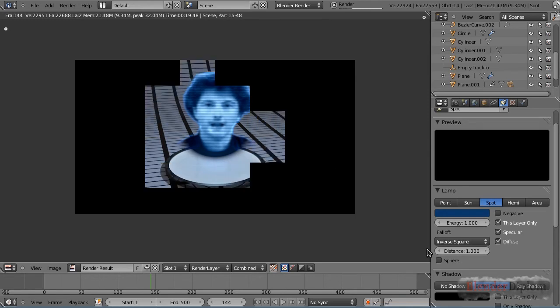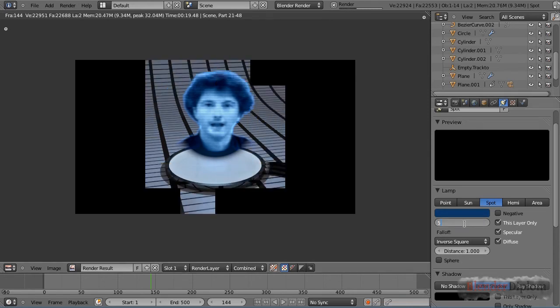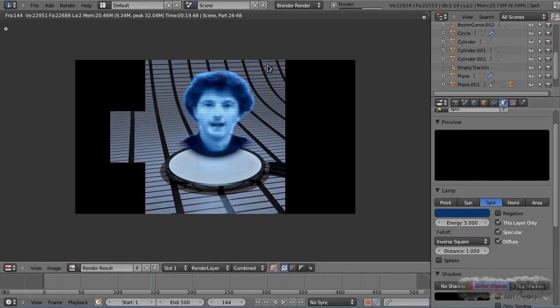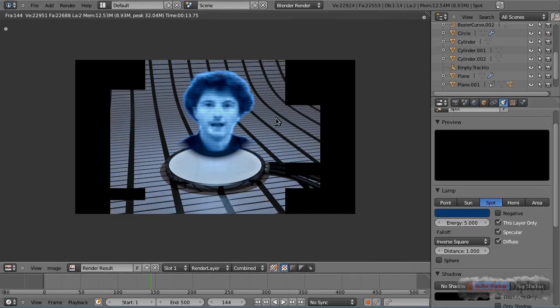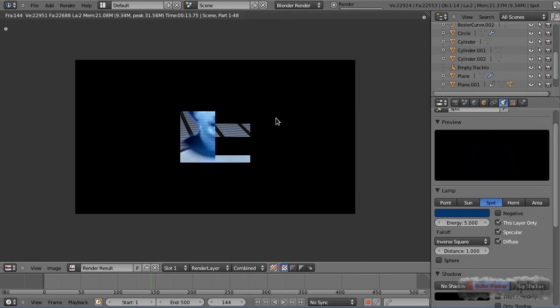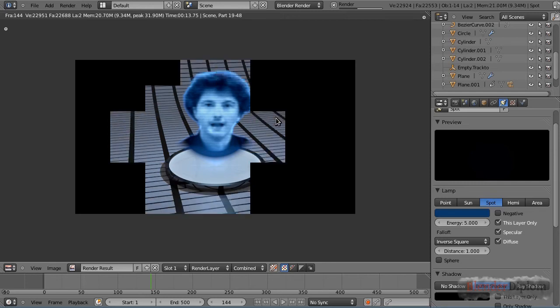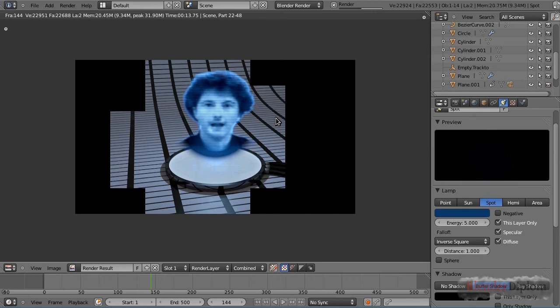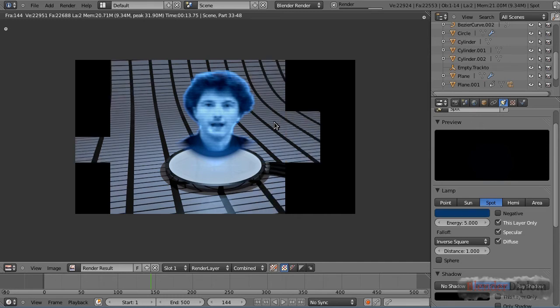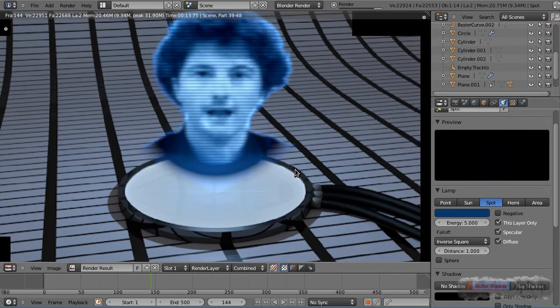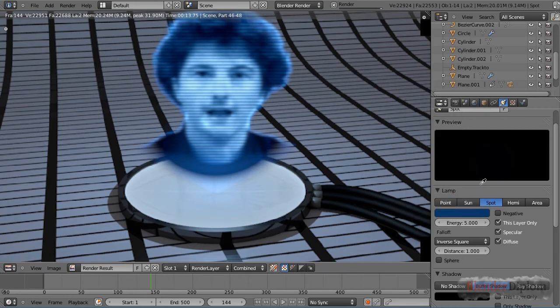And yeah, the darker you choose the color, the more subtle the effect is. So let's maybe change the energy to 5 and render again. Yeah, here it is again, but it's still not that great.